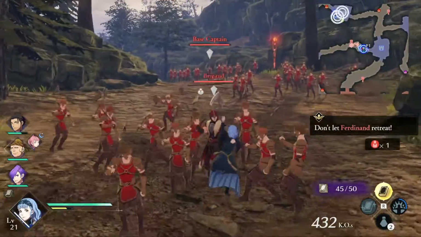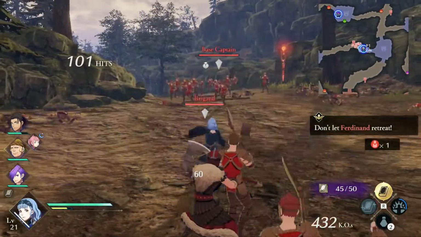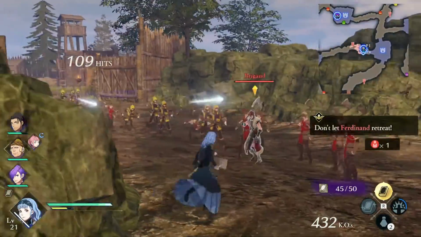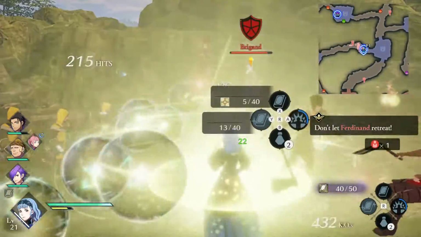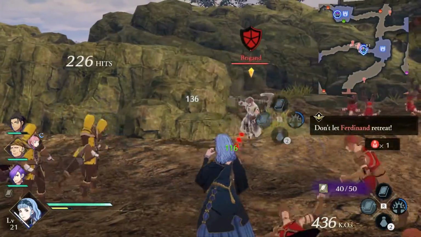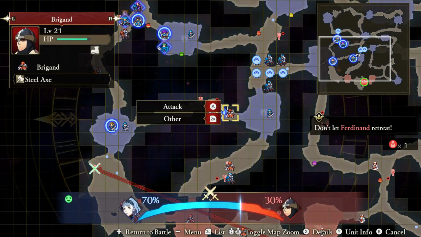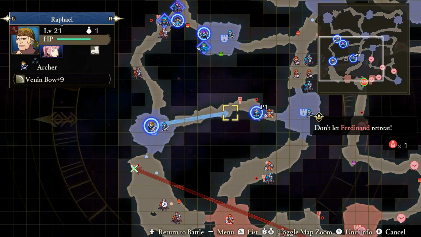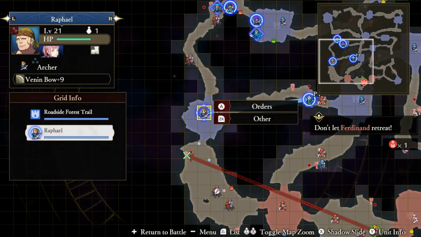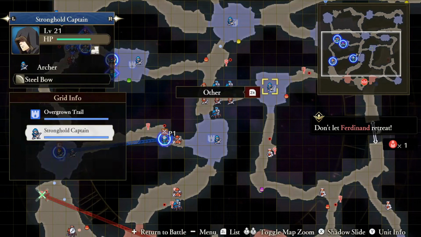Okay, so we defeat the Pegasus Knight Squadron. That's already checked off. So we can go defeat the Brigand. Alright, so let's go take out the Brigand first and then move on. Partially, I'll have Marianne go take it out. Is this okay? And I'll have Raphael go back her up. I better back him up. No, you back her up, not him up.